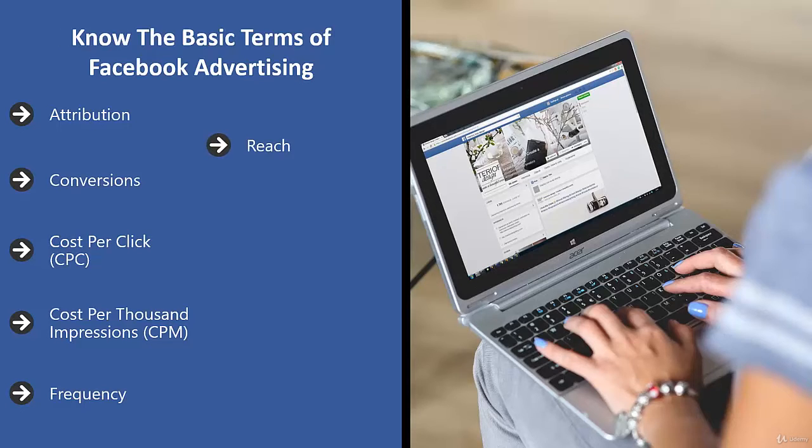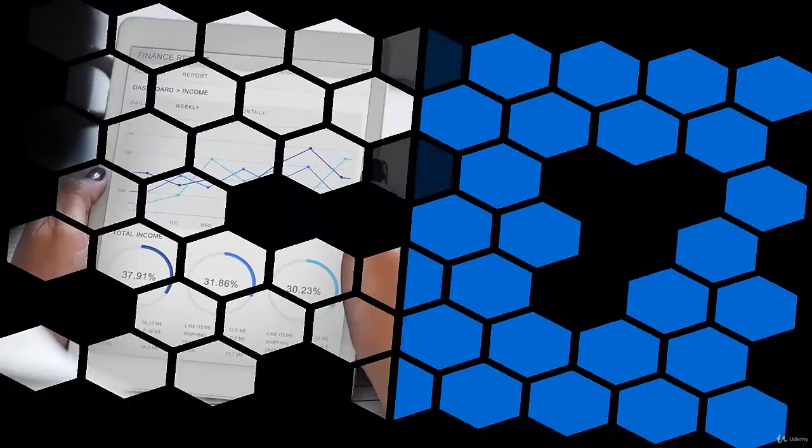Reach. Unlike frequency, this metric refers to how many different individuals your ad was broadcast to. Impressions. This refers to how many times your advertising appeared on users' screens for the first time. Click-through rate, CTR. The number of clicks that your ad got divided by how many times the ad was shown. Clicks. This refers to the actual unique clicks your ad got. Unique depends on how the tracking system defines a unique click. It could actually be the same person over several days, or in some cases over 12-hour periods.